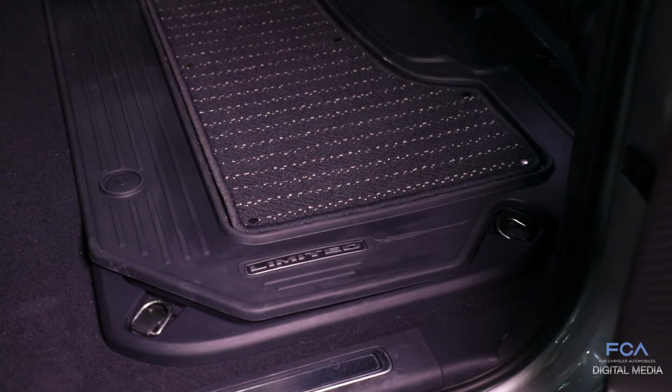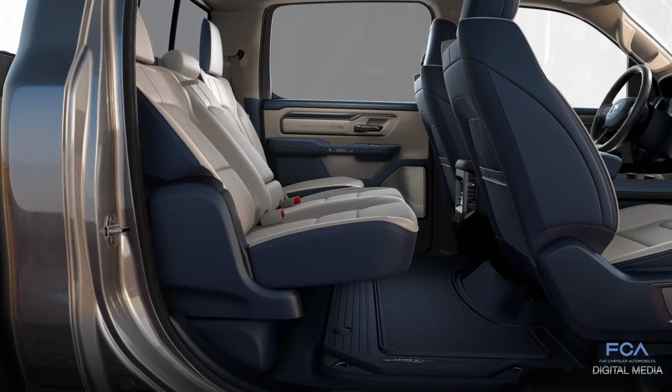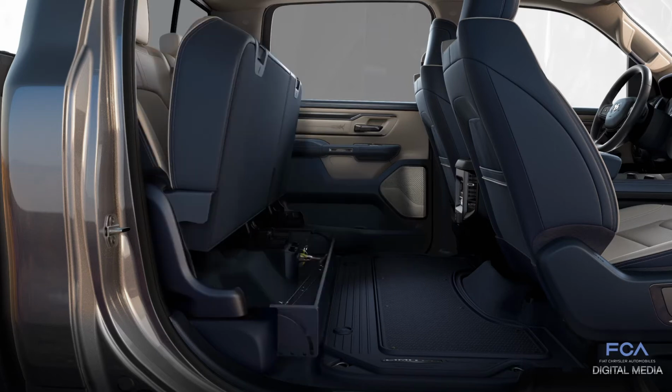And then besides those, on either side of that bin, we actually have tie downs, which I love, thinking of this rear space as kind of like an SUV's rear area. And by the time you put the seats up, you kind of have a lot of this really vast storage back here that we use the tie downs to kind of secure things. So there's a ton packed into this rear compartment.